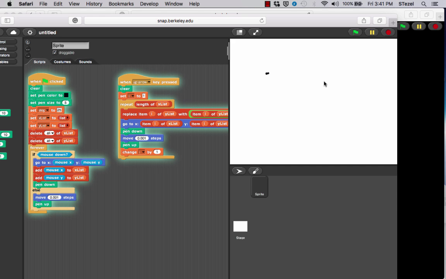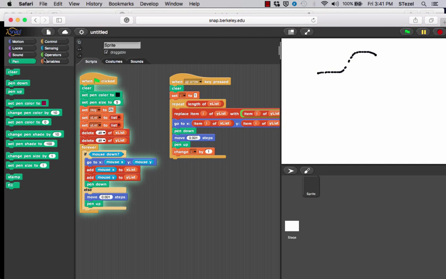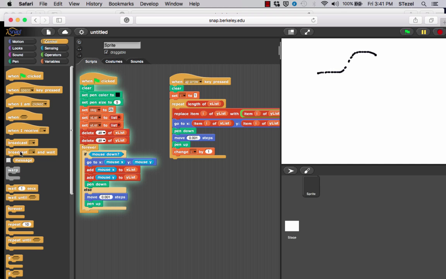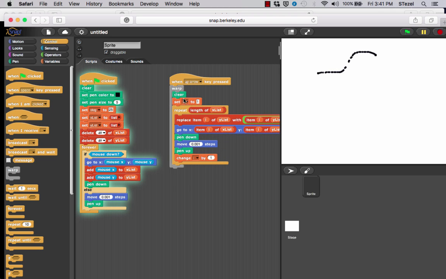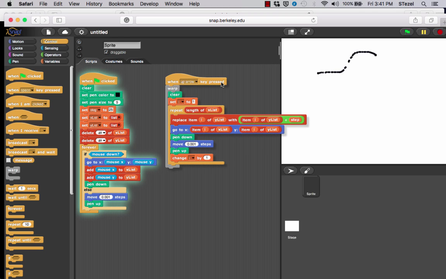observe, as I press, it's drawing it, but it's drawing in sequential order. It's not drawing it all at once as I want it to do. If you watched the hints earlier, I mentioned there is something called the warp block, which is a strange color, sort of like a silverish color. So I'm going to put it right there. And what it does is it allows you to execute an entire block of code together without the screen refreshing itself. So let's try it again. So I draw something, now I move it all at once.